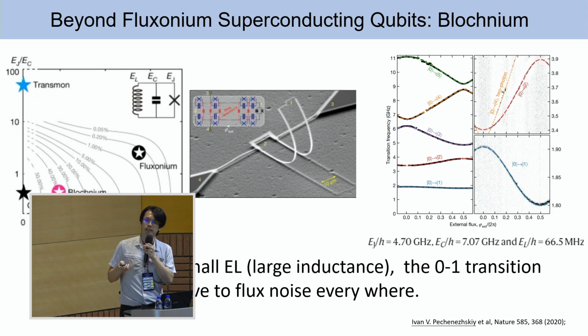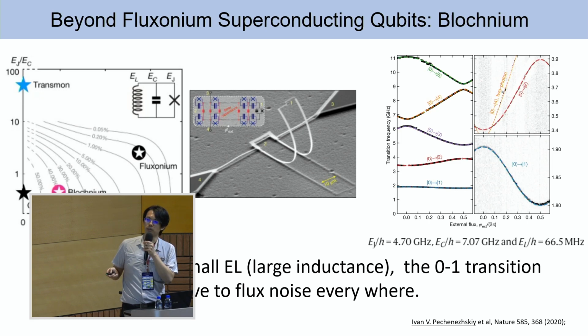So in the past, we made this kind of qubit in this way. But you see that in order to make this EC small, we first want to make all this substrate etched out by dry etching, so that the stray capacitance can be small enough. And then we even have this Josephson junction array just peeled off from the substrate, but somehow it works. And so we measured this spectrum.